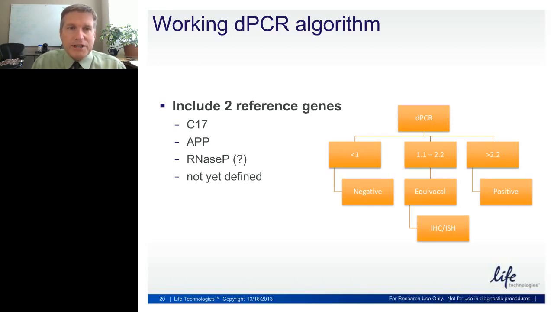Now, a word about the reference genes. As in most cancers, the genome is highly altered, and whether or not RNase P or APP is a good reference gene, a good indicator of what a normal diploid status is, is not well known. It might be dependent on the type of sample that you're using. He recommends including 2 reference genes, or at least examining 2 reference genes to determine what the proper ratios are. Because as we saw, with RNase P, or a different sample might have APP deleted, and if your reference gene is deleted or altered in the cancer, then you might have a falsely called specimen.